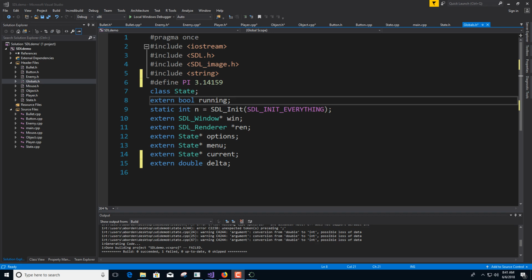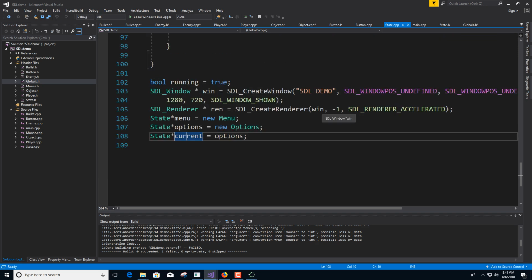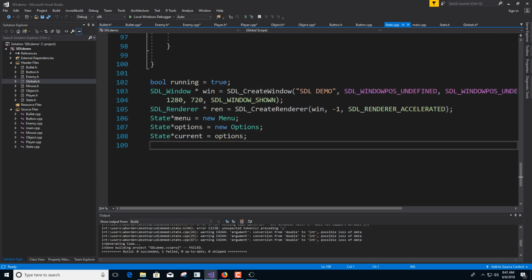All right, for the extern, you'll need to initialize that somewhere. I'm going to initialize it where I initialized all my other externs. So I'm going to state.cpp. Some people may have done this above main, that still works.